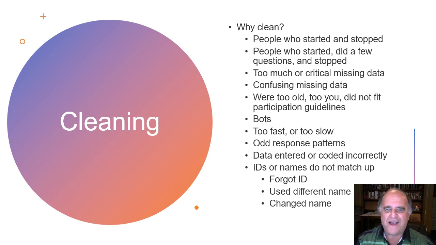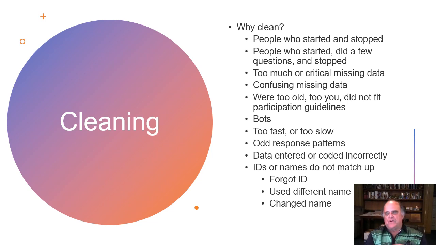Sometimes I see people who respond too early in terms of when supposedly I opened up the study for participation, or too late in terms of when the study should have stopped. So they didn't fit your date parameters in terms of when you were collecting data. Of course, if you use mTurk or other data collection agents, you could have bots that are completing your surveys or your research or your questionnaire, and so you want to get rid of that bot data.